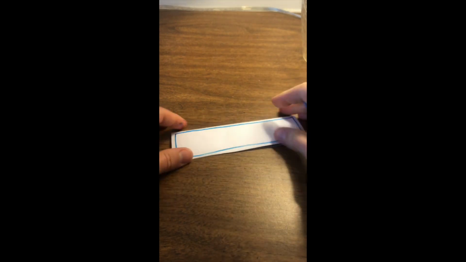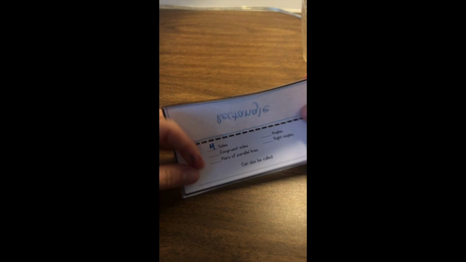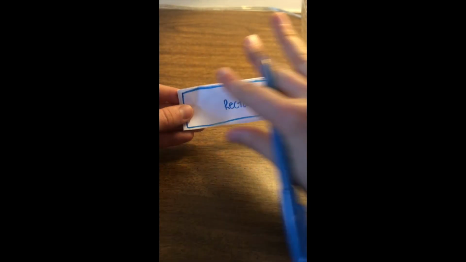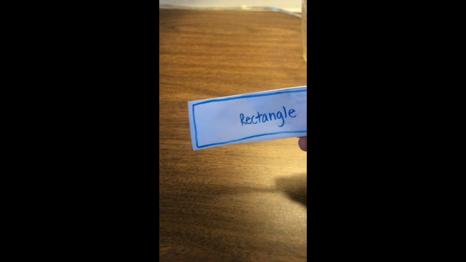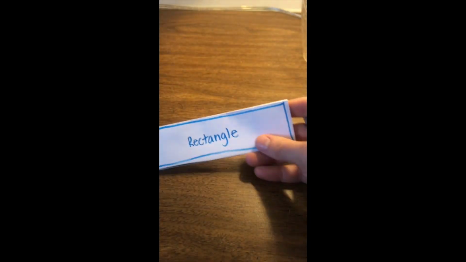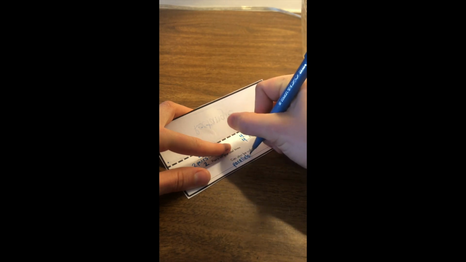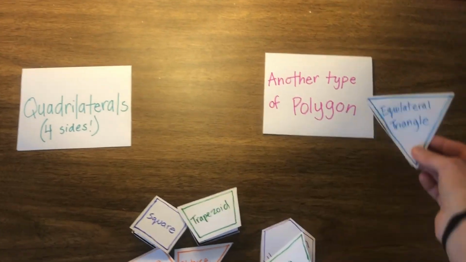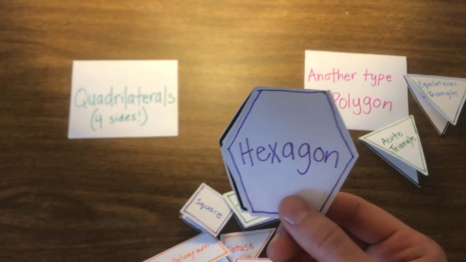And this is a rectangle. Now, a rectangle is not the same thing as a square, but it is a parallelogram because there are four sides. The sides on the side are parallel. The sides on the top are parallel, so there are two pairs of parallel sides, which makes it a parallelogram. You can tell that it has four right angles too, because they matched up with the book. All right, so now we're going to classify these shapes as either quadrilaterals or another type of polygon.